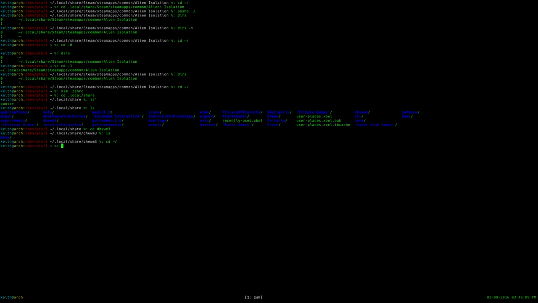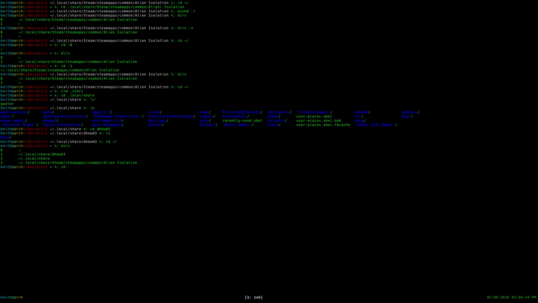And if I exit out, say I want to go back to that directory, most people will just go up to the history. Well, because I had to use essentially two commands to get there, I would have to re-execute first cd local share and then do home 3 or just type it in again. And this is where one of the advantages of auto pushd comes in, because as you can see, that directory in its entirety was saved into the pushd dir stack.